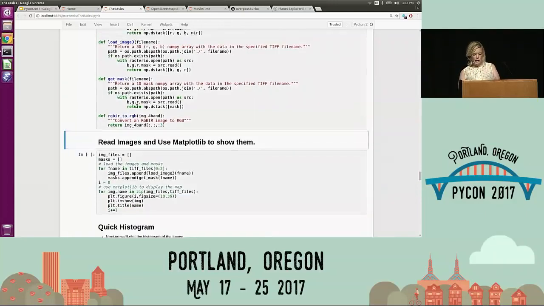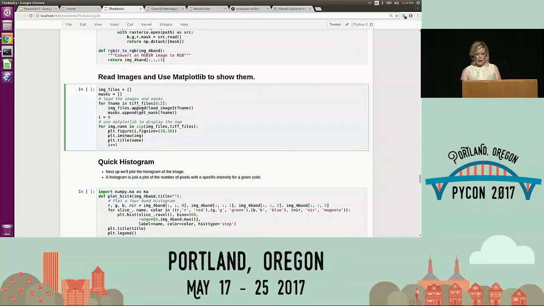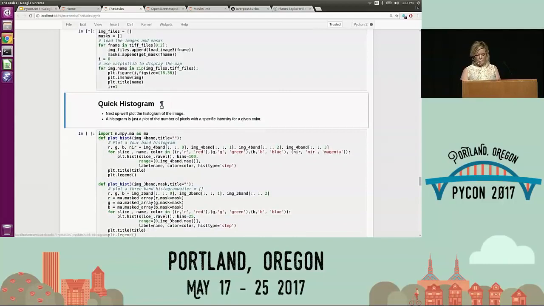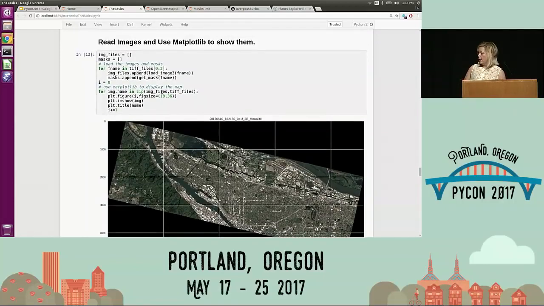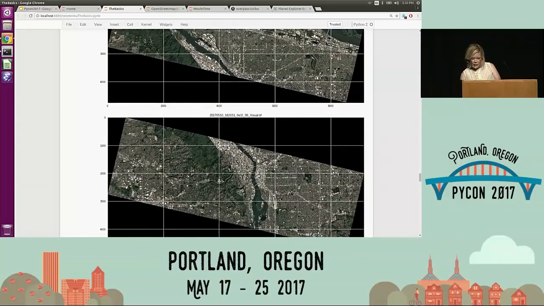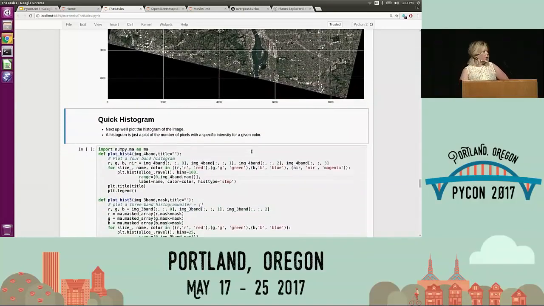So I'm going to create these load image files. And then I can just open up my images and bring them up in Matplotlib. This takes a second. Cool. Hey, so check it out. We got Portland. I don't know if you guys know where we are. We are actually right here, right now. And this image is from the 10th, so just a week ago.